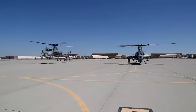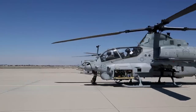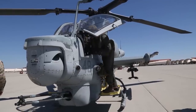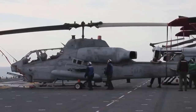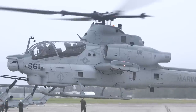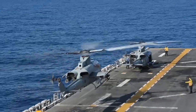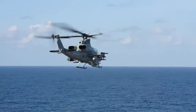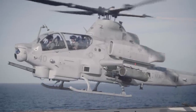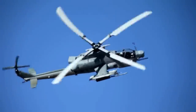Bell delivered three prototype aircraft to the Navy's Naval Air Systems Command at Naval Air Station Patuxent River in the summer of 2002, setting off the flight test phase. A little over a year later, in October of 2003, the model entered low-rate initial production, with deliveries expected to extend for 15 years. Five AH-1W helicopters were remanufactured to standard AH-1Zs, and testing continued at NAS Patuxent River in Maryland. By 2005, the helicopter moved into sea trials, and the first shipboard landing on the USS Bataan amphibious assault ship was completed in May. The development phase was closed in early 2006, giving way to operational evaluation that summer. And not a year later, the first production AH-1Z Viper was delivered to the Marine Corps.